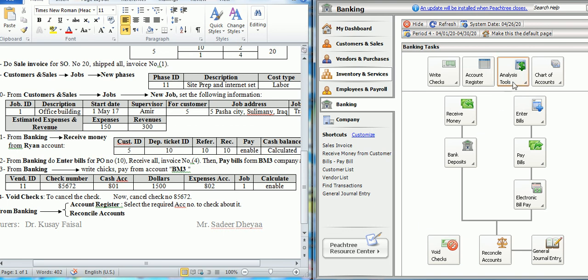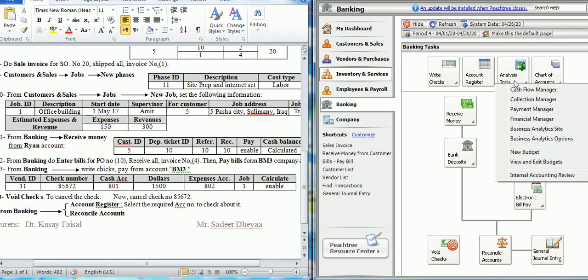Actually there are a few more left, which are analysis tools, which are very very important for you. However, analysis tools for cash flow, collection manager, all these tools won't work for a company which just started work. This is for a company that has been working for at least 1 month, 2 months, so we could reach cash flow manager, collection manager.